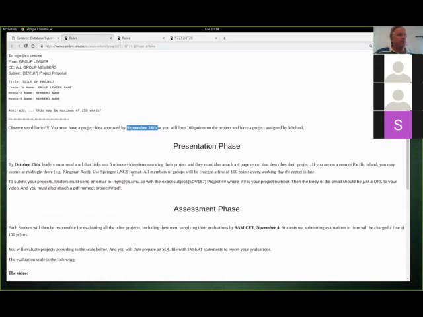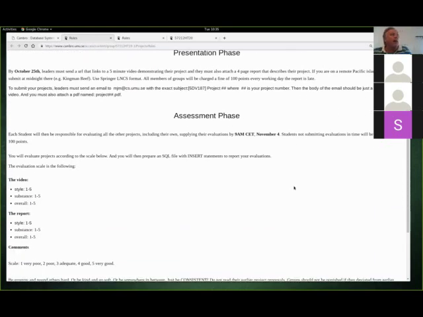There's a lecture note format I want you to put the reports in, so I want everything to look kind of similar. To submit your projects, you must send an email. This is basically where you're just putting in the link and attaching the report.